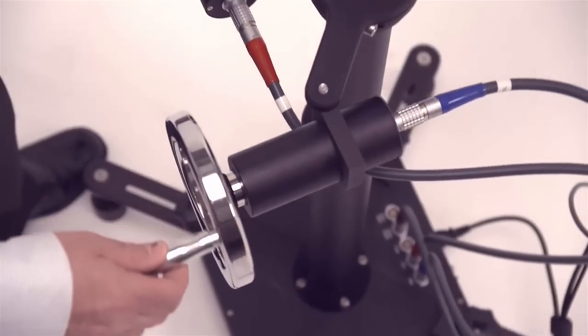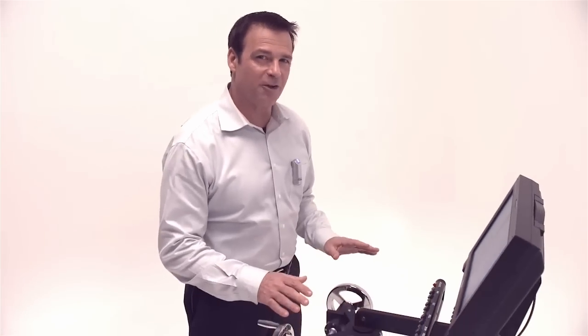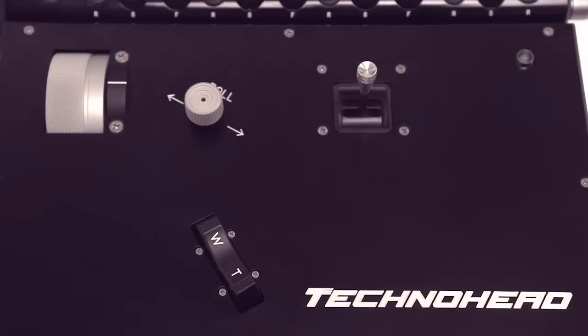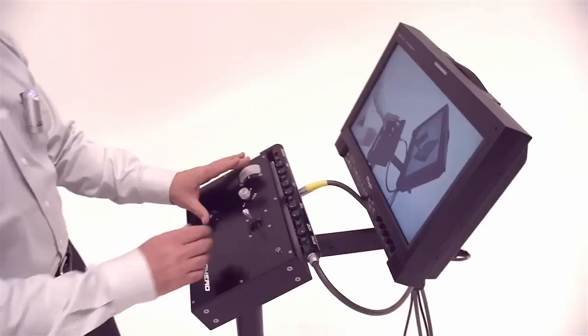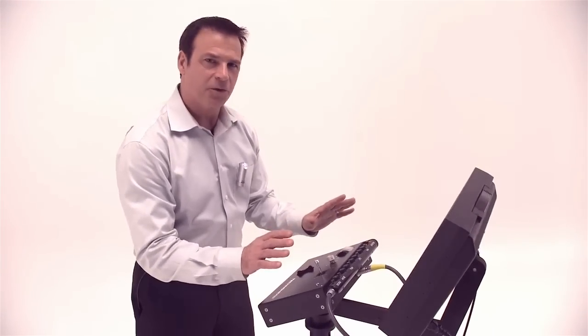The chrome hand wheels made out of solid steel and precision balanced offer the classic Hollywood-style control of pan and tilt. The desk, with the built-in focus wheel and zoom rocker, gives the cameraman comfortable access to all of the controls.